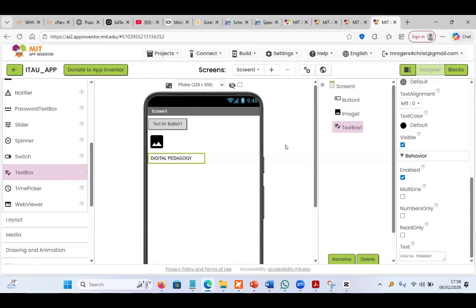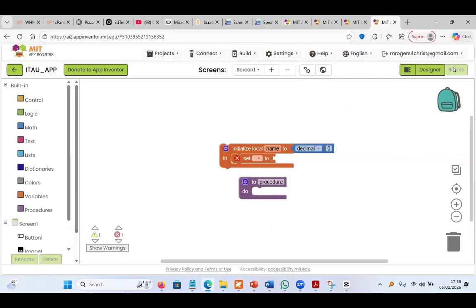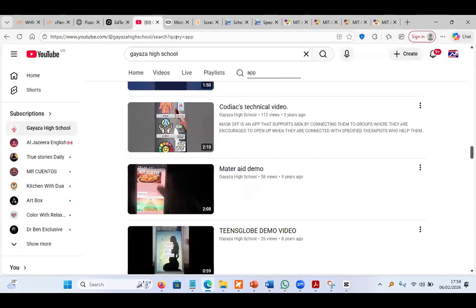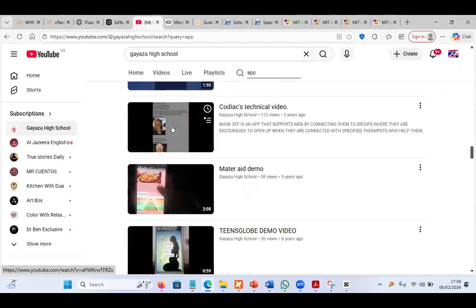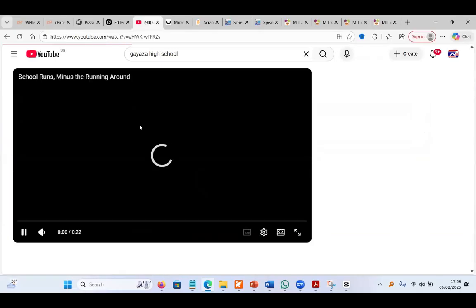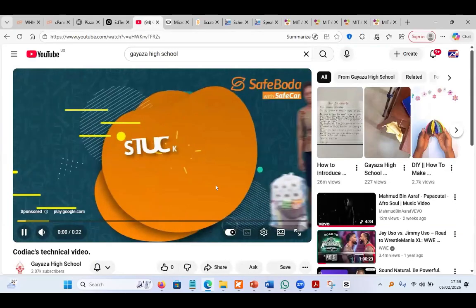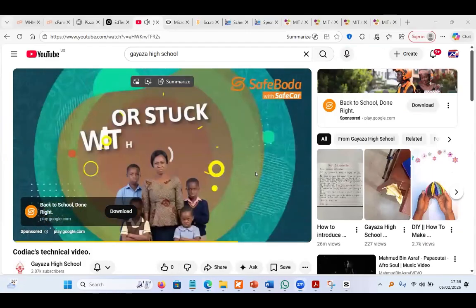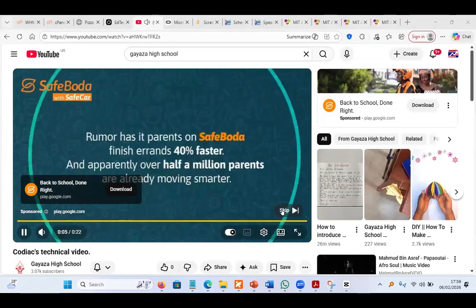Now, MIT has also the back end, which is the blocks side, where we have a designer side and a blocks side. The blocks side is where you program, where you come here, you see there is mathematics, there is logic. So you can program the button that once they click on the button, do this. Once they do this, do this. So these apps that you are seeing here, that learners have done, they are using MIT App Inventor, and they are able to do apps which are winning in exhibitions, winning in UCC.